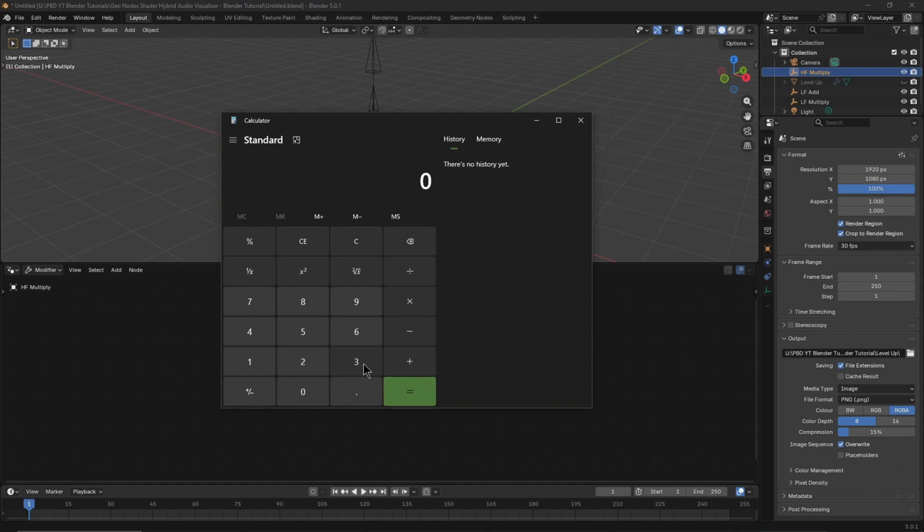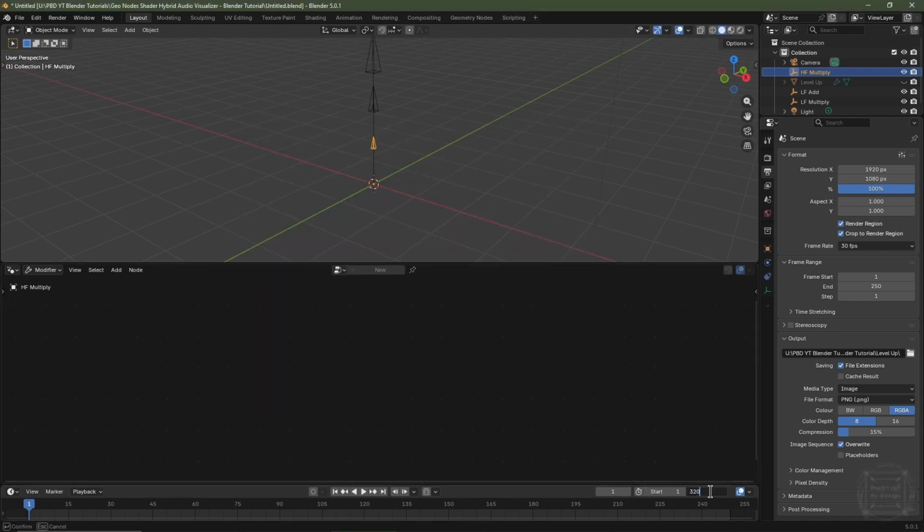So for us, we've got Blender set to 30 frames per second. We need to multiply that by 60 because there's 60 seconds in a minute. We then need to divide that by our BPM, which is 180 BPM, and that will give us 10 frames per beat. So my beat is 4 beats over 4 bars, which gives us 16 beats, and 16 beats multiplied by 10 frames gives us 160 frames. I want the animation to repeat twice, so 160 frames times 2 is 320 frames. So down here, I'm going to set my end frame to 320.